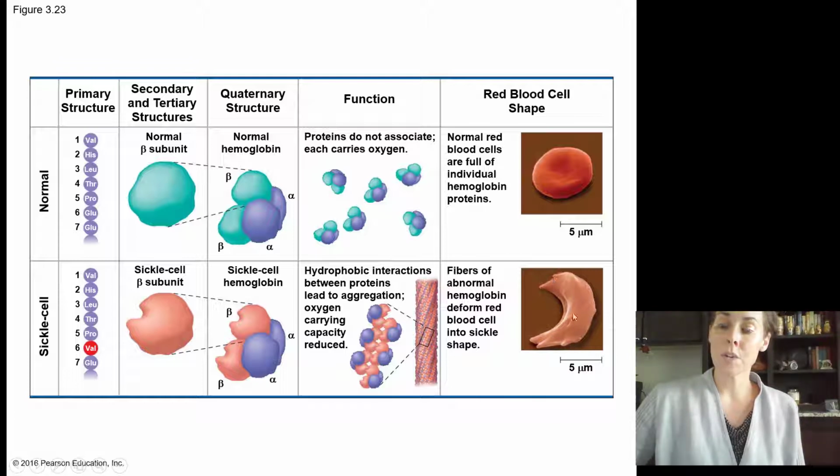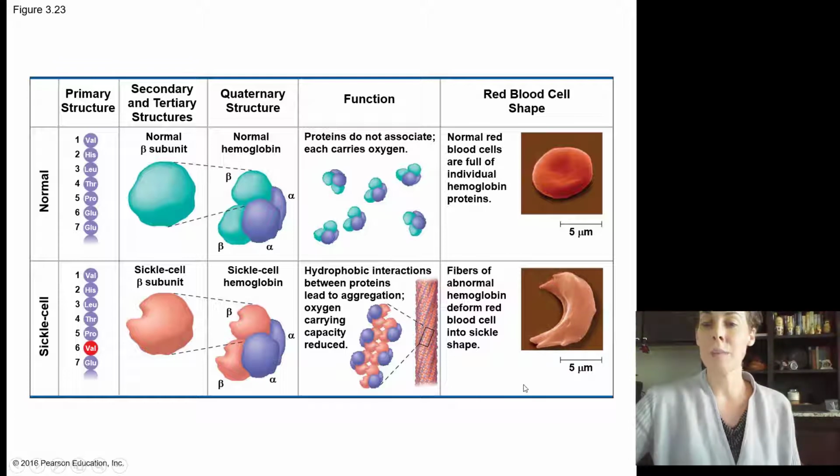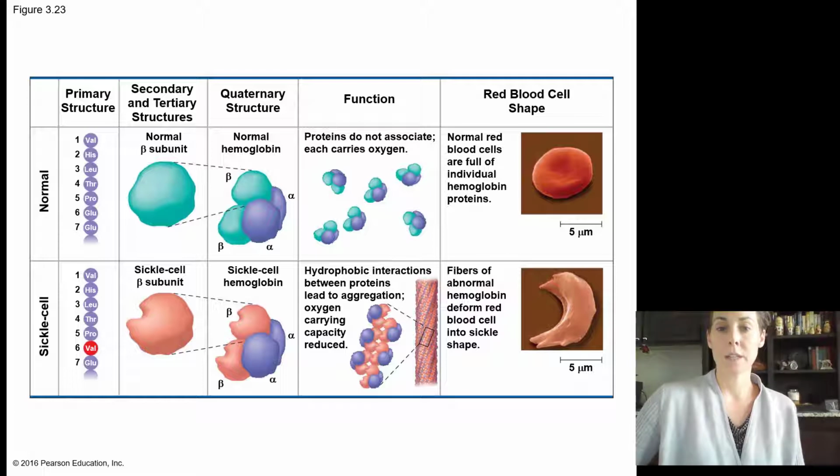And as a result, if you have sickle cell anemia, you are unable to bind oxygen very well. Exhaustion is very, very common. It's very painful to have sickle cell anemia. It's a pretty horrible, terrible disease to have. And it's all an inherited trait that results in just one amino acid that has altered the entire shape of every single red blood cell in your body.